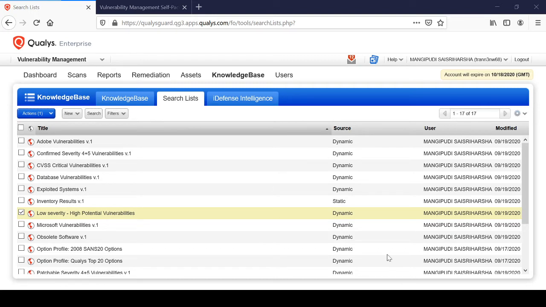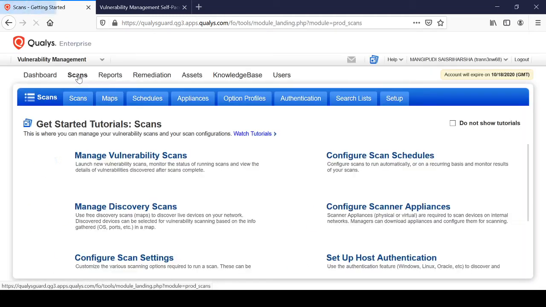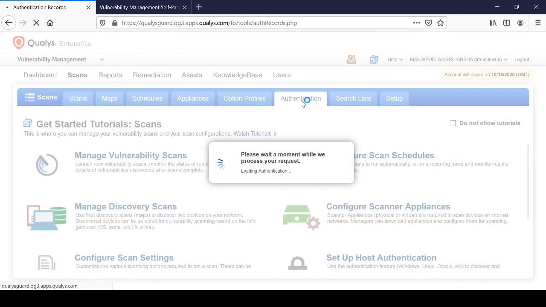Now, as I already mentioned, first I need to create an authentication profile. From where can I create the authentication profile? If you go to the Scan tab, here you can find Authentication.